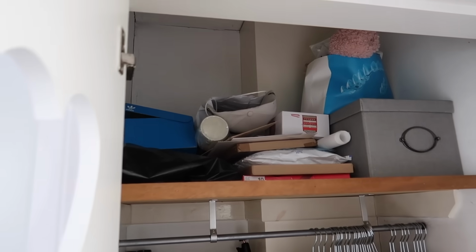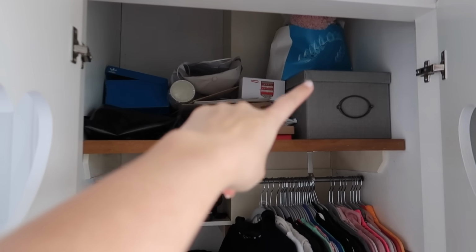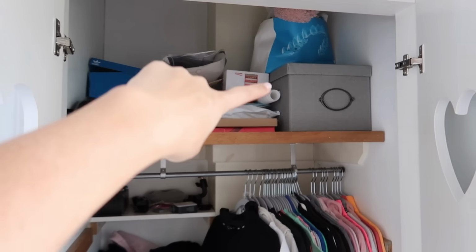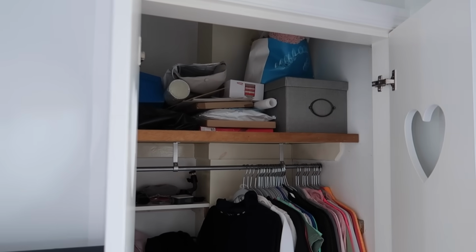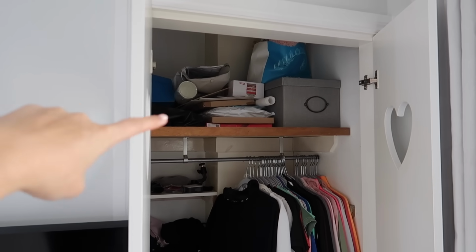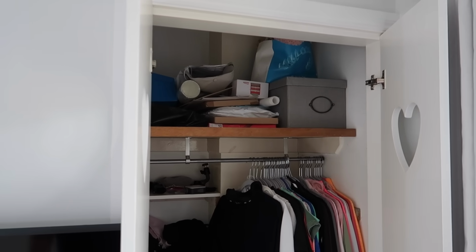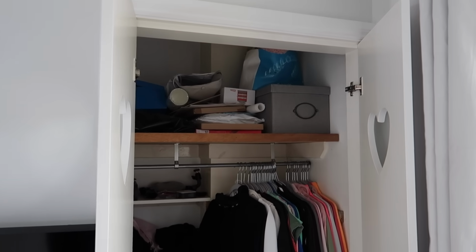And then at the top here, oh gosh, it looks so messy, doesn't it? I've got my receipt box there, just keeping track of all my receipts. I just put them all in there. This is where I put all of the stuff that I get for people for birthdays and Christmases. I actually am quite an organised person, so I've got quite a lot of family members' cards and stuff up there ready for their birthdays. A little bit messy in this part, but it's not too bad. It's organised mess, I promise.